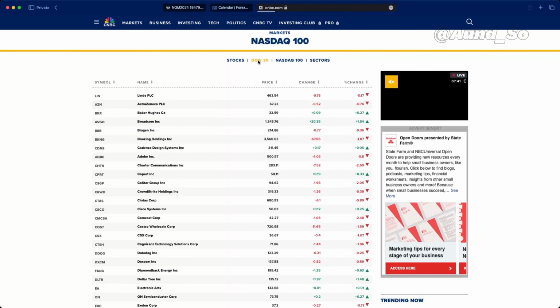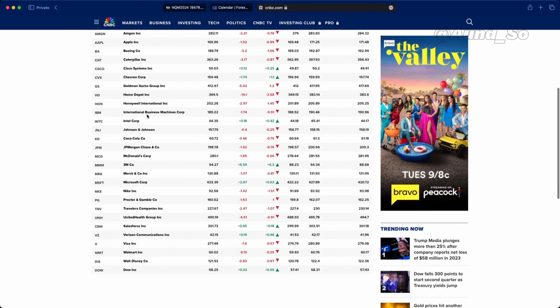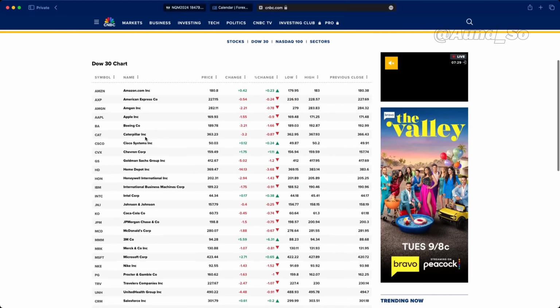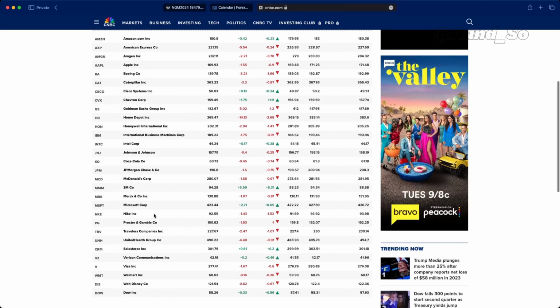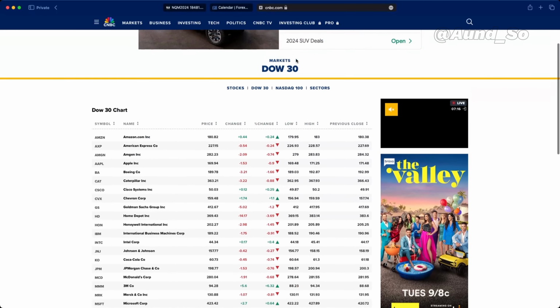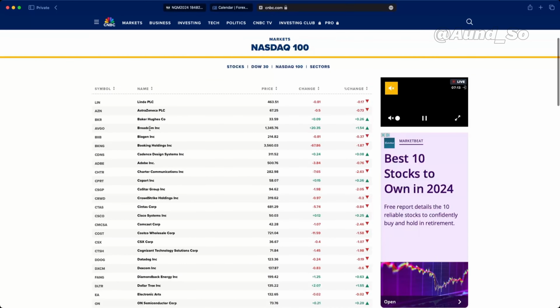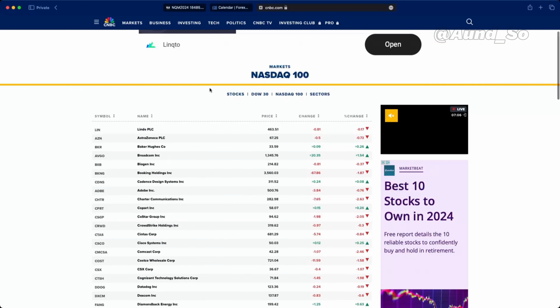Here's US 30, which is Dow. And US 30 is basically the same thing. There's a couple of the same companies, but a lot of different ones. You see how short the US 30 list is compared to NAS. So yeah, if you want to come out here and look at it, go right ahead. But yeah, these are the only two that have it like that. There are probably others, but these are the only ones on here that have it like that.